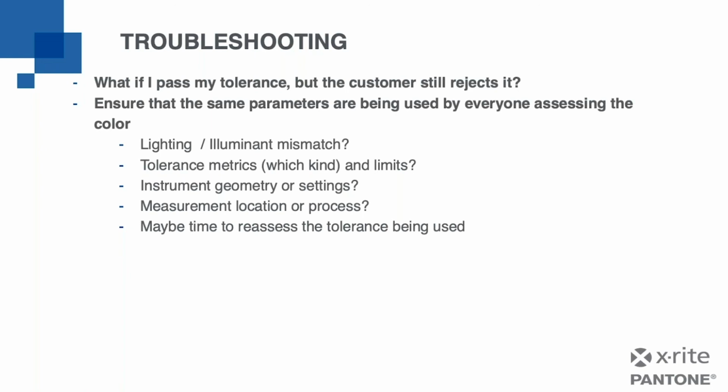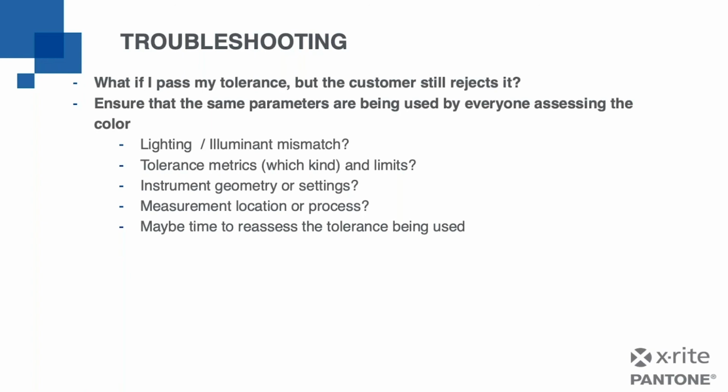We want to make sure that we're using the same type of instrument geometry. A handheld X-Acto has very different internal geometry than a benchtop or sphere device. And the numbers between those types of devices aren't compatible with each other. So an X-Acto is a 0.45 instrument, and a benchtop or sphere, those numbers don't correlate with each other, okay?